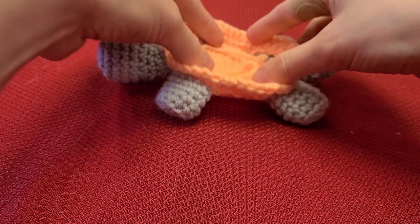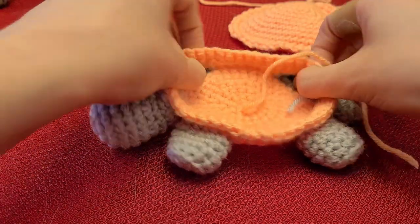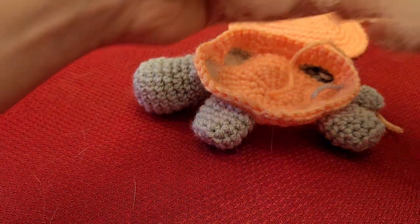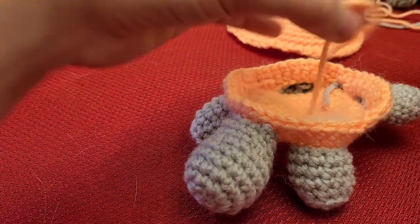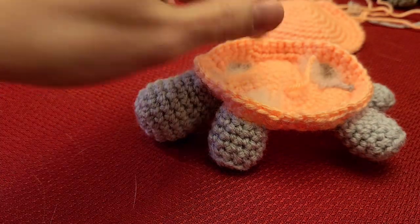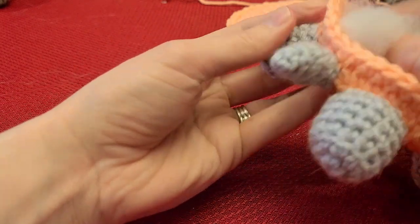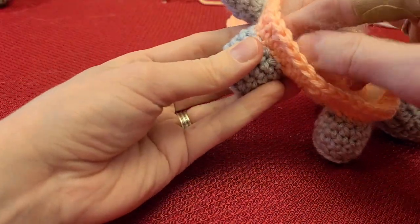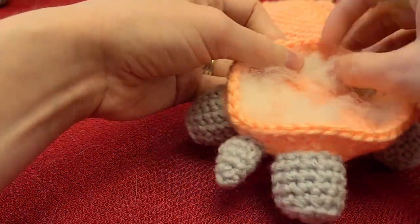Alright, so now we have everything attached. We're going to go ahead and put the shell on. I almost forgot, before we attach the shell, we're going to go ahead and stuff the legs. So go ahead and just stuff the legs of your turtle. And if you want, you can also cut this a little shorter. So just make sure all your legs are stuffed.